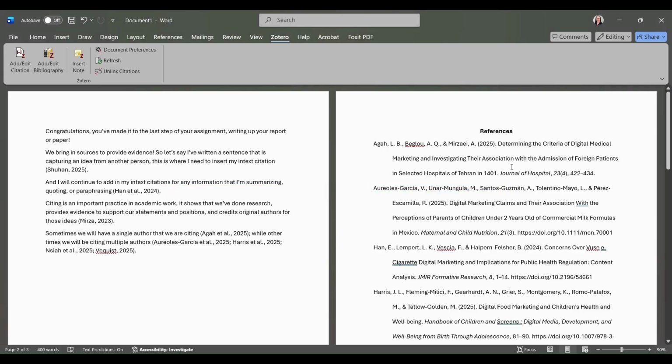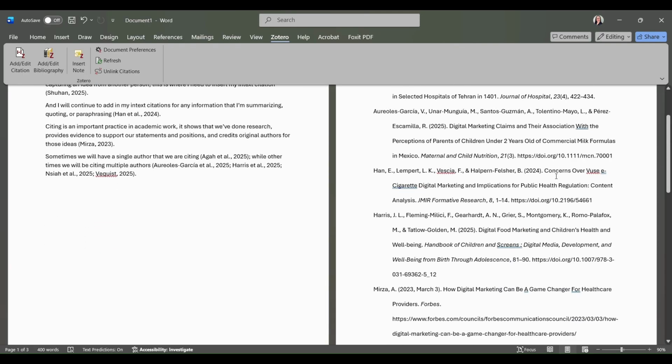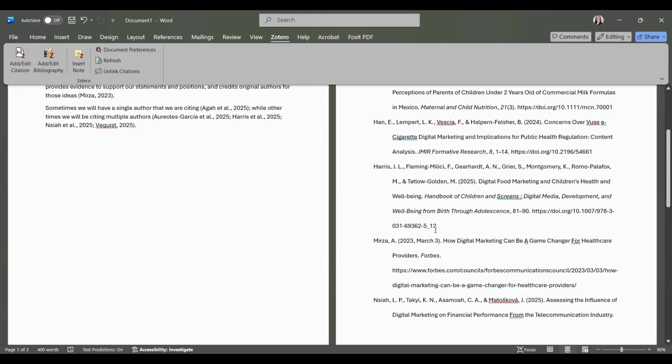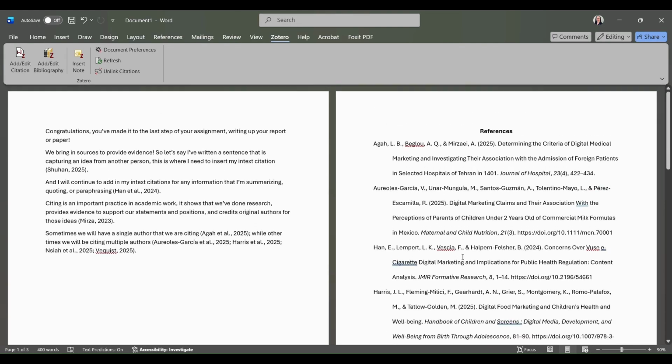And because Zotero and Word are connected and work together, once I press that refresh button, I can now see my information has changed to reflect what we did as updates in Zotero, right? So I now have a publication date. I also am now identifying the kind of organization that this blog post belongs to, Forbes. I'm not seeing an author retrieved because I don't require that for a blog post.